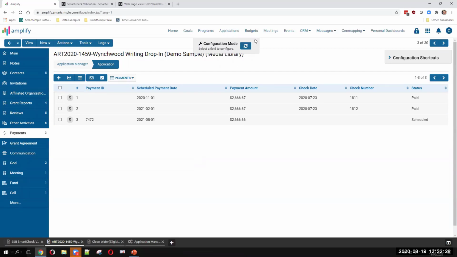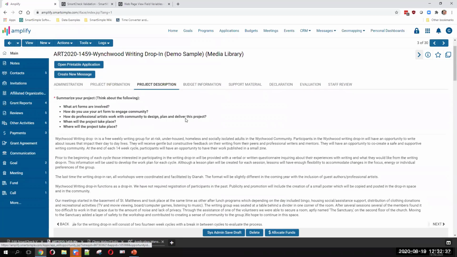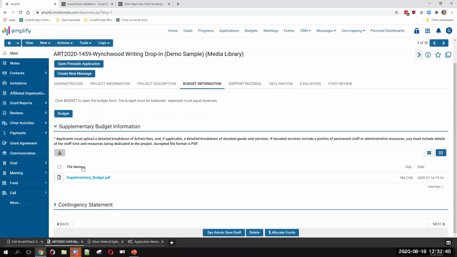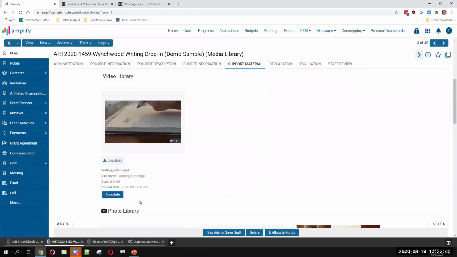Are obligatory annexes to be uploaded counted then in the progress feature? I believe that would be talking about the mandatory fields, and I believe so. If we are uploading support material like here, and these files or PDFs that have been uploaded, they should count towards the completion. It would expect at least one file to be uploaded into those fields. Again, if that's not happening, please submit a ticket to us to let us know.